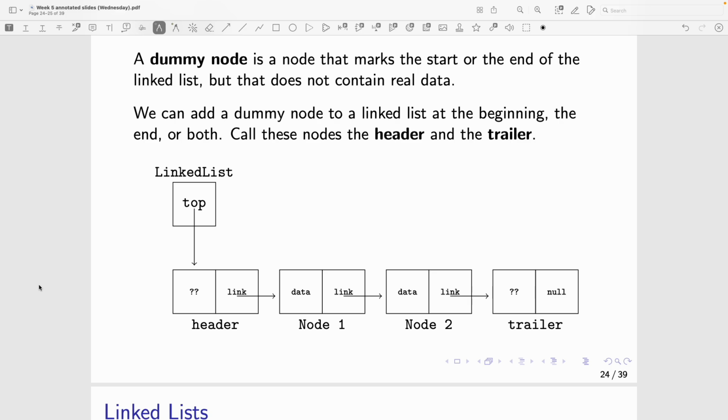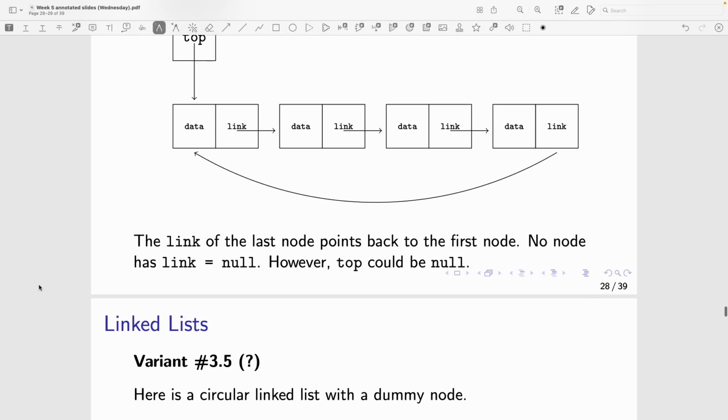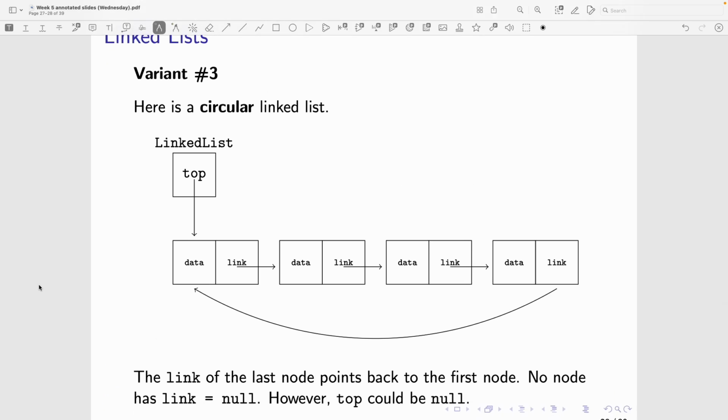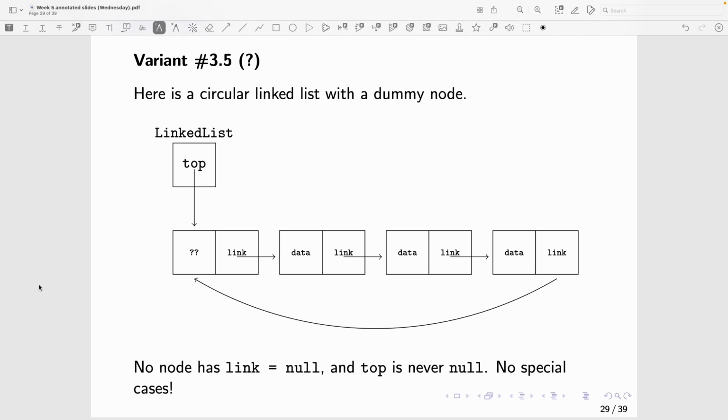And it might be useful to only need a header node if your data has a minimum but no maximum. So like student numbers can never be negative, but they could theoretically go on forever, infinitely large. This would help.